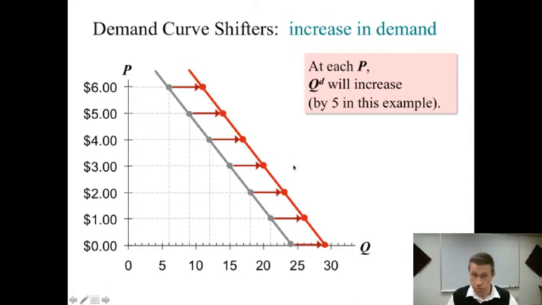So when would this happen? Well, if you get more income and the product is a normal good, as we said, your demand would shift this way. If the price of a complementary product drops, it would shift this way. If there are more buyers in the market, the demand would shift this way. The other way that demand could shift is a decrease in demand, and that's just the opposite effect. You just move the other direction. You would have a shift, and it would go to the left instead. So when you have a shift in demand, the entire demand curve changes. It could either go to the right, as in this example, or it could go to the left.